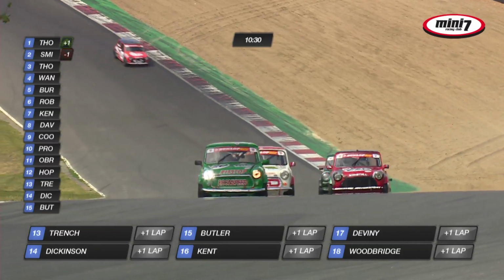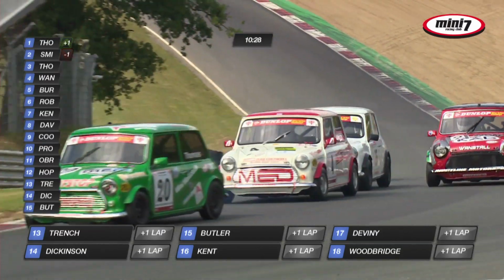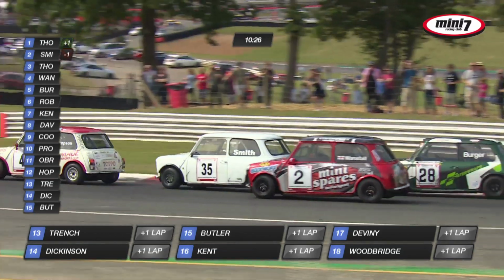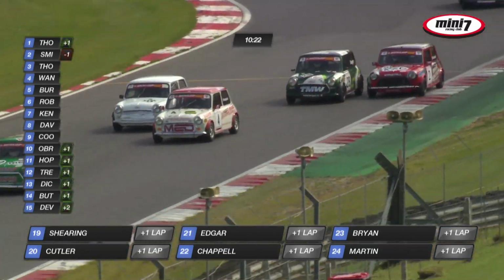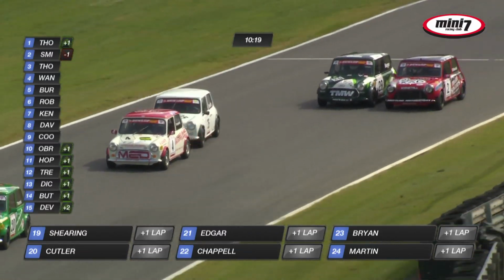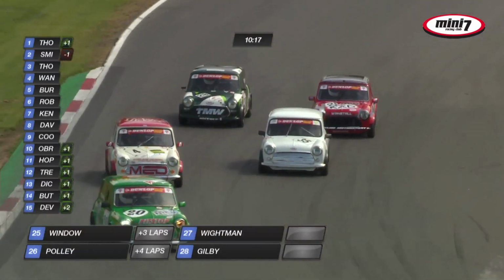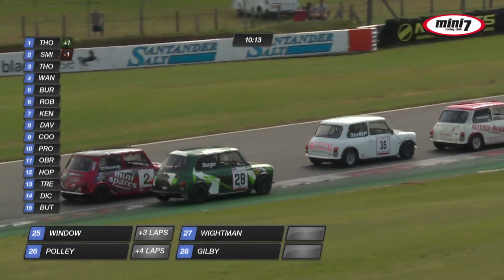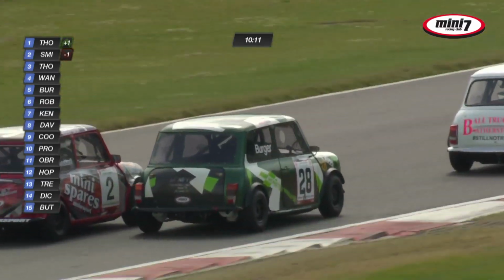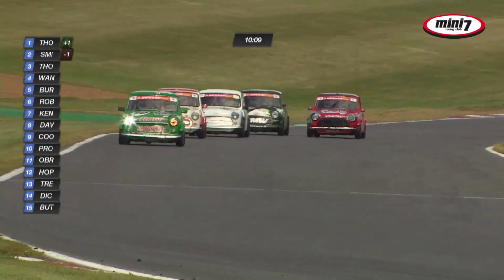Well held. Excellent. Yeah, I mean, former grass track racer Spencer, and he knows how to get out there on the rough stuff. He's absolutely fine. When it gets wet as well, he's particularly fast. The grass track racing is all about throwing the car into the corner, isn't it? Absolutely. It's a totally different discipline to this, but it brings things that you can use. Confidence. Yeah. Throwing it in and not worrying too much about it, and it will grip. Especially, I mean, with the minis, they will grip eventually. If you keep your foot planted, it will go.